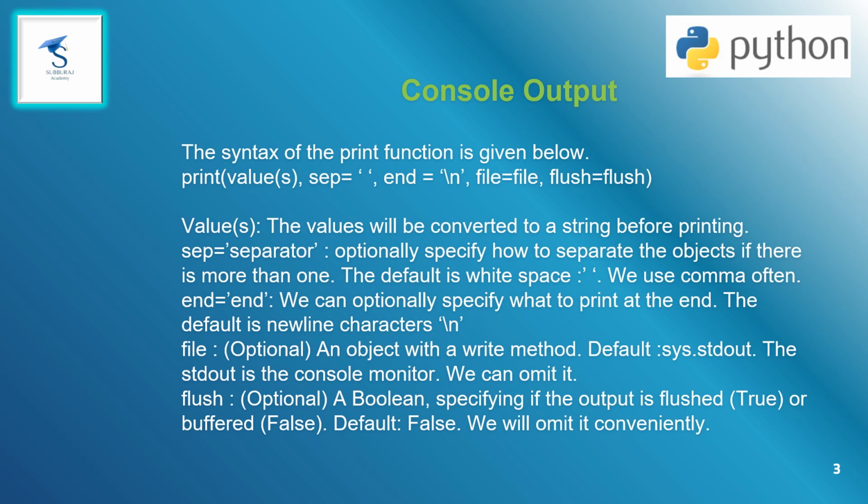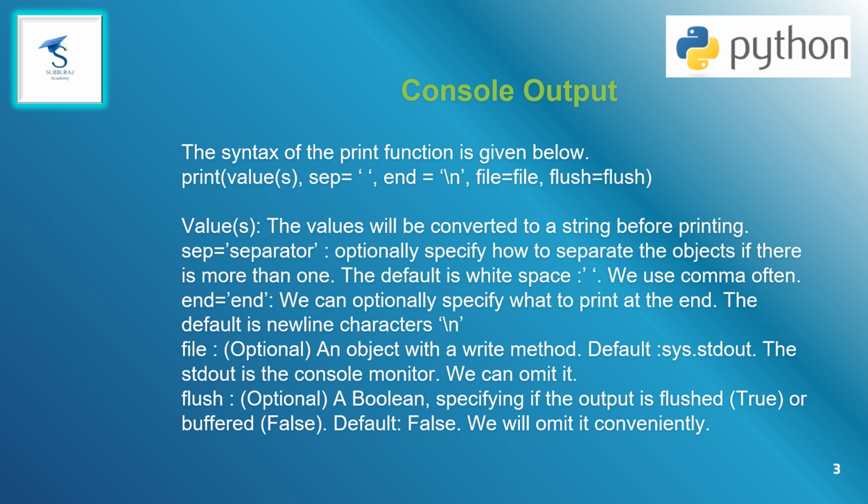There is a syntax for the print function. So there are 4 things. The first thing is print. You have to enclose in parentheses a value or values. You can give any number of values and any type of value. But the value will be converted into a string by the print function.